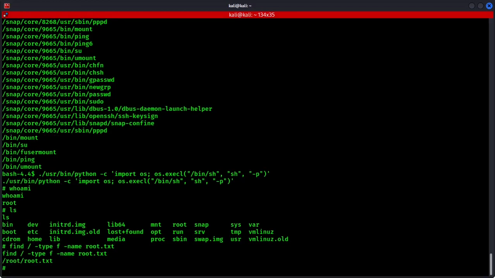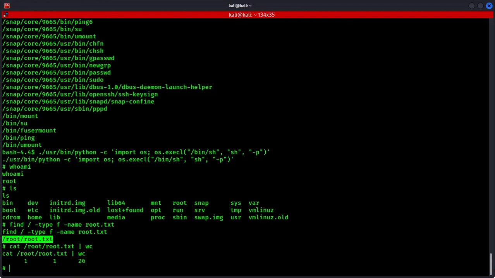And there we have it, the root.txt file. So cat, 26 characters, yeah, sounds about right. So there it is, the root flag is also found.